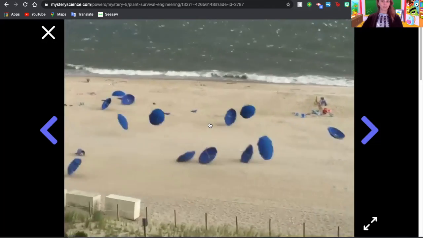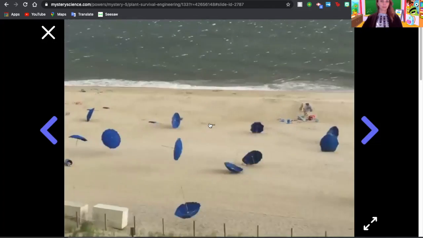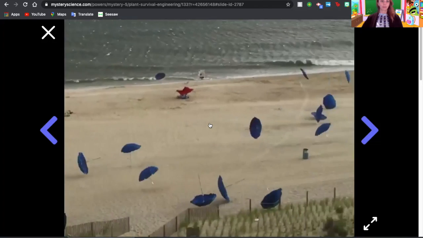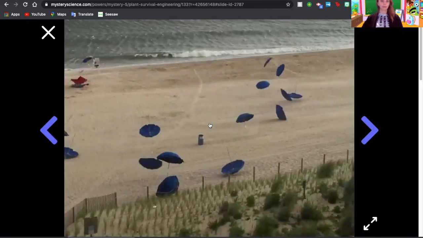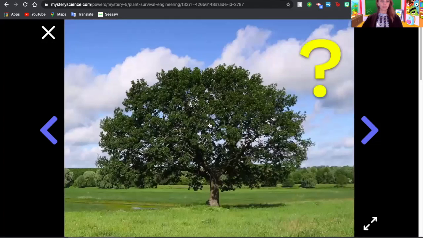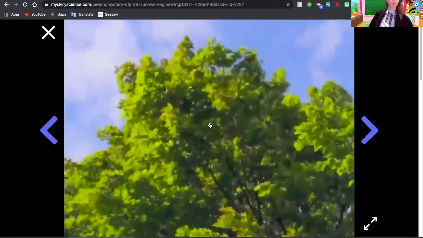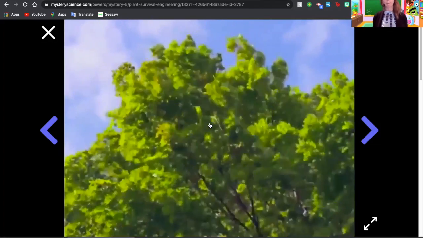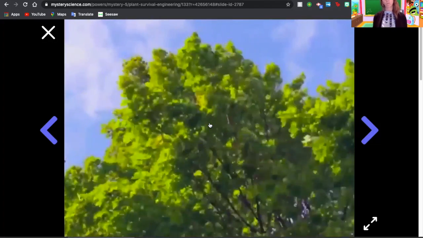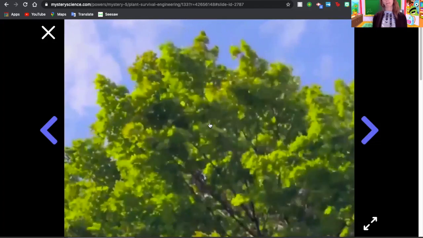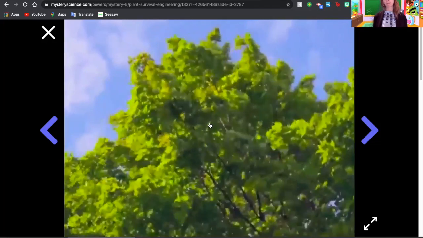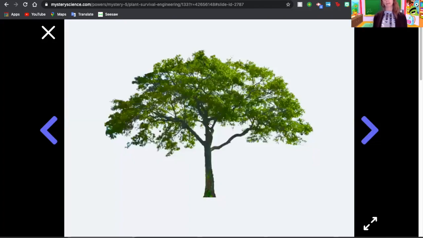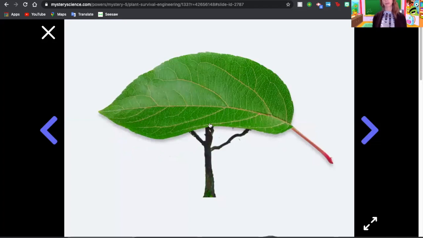Those umbrellas we saw earlier, they don't have anything like roots. In fact, there was nothing to hold these beach umbrellas down. They were just stuck into the sand. What other parts of a tree help keep it from blowing down in the wind? Well, here's one other thing to notice. Look at the way the tree's leaves move when the wind blows. Trees' leaves can wave around one by one in the wind, rather than catching all the wind at once, the way an umbrella does. If trees had one giant leaf instead, maybe they would blow down in the wind.